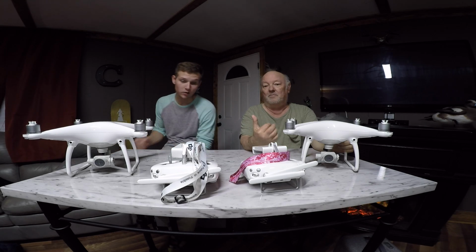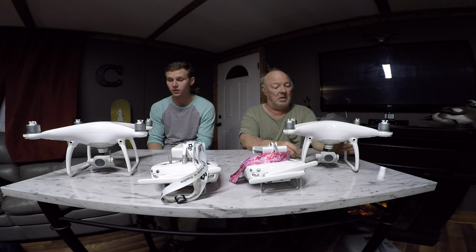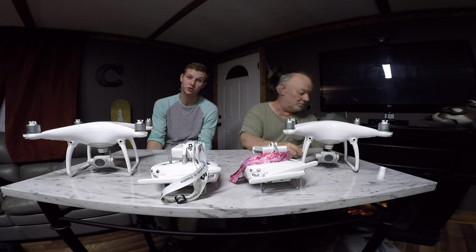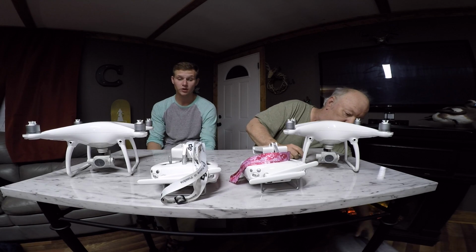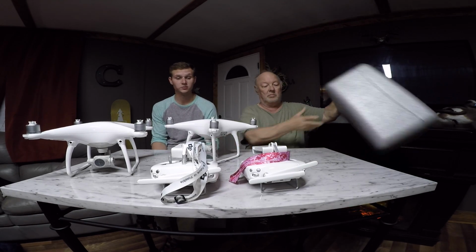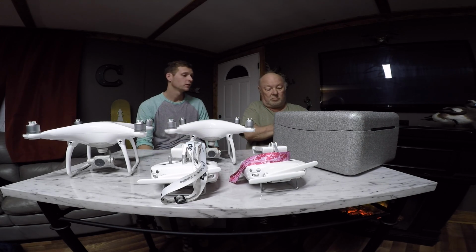I had a claim with my Phantom 3, just a little shell crack out here by the motor. They took care of it, no problem. Sent me the information, great communication back and forth, and not a big deal. That was within the one year manufacturer warranty. I had no special warranty. So far the product has been fantastic. We hadn't had a problem with anything other than that, but we were using it pretty heavily.